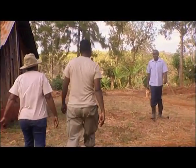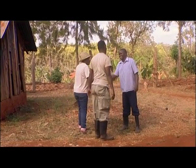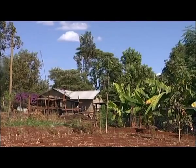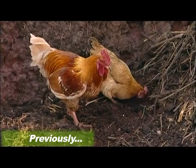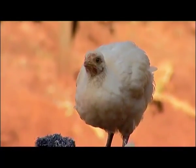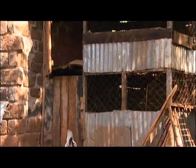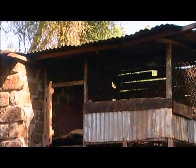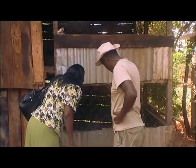Last time we were in this particular farm, it wasn't very, very green. It looked quite different. Let's have a look. Every farm has some chicken, but Kioko is really trying to grow his local poultry farming into a business. He has built a shed and has a good number of birds, but all is not perfect and could do with a shepherd. Here to help is an expert from the Department of Livestock.